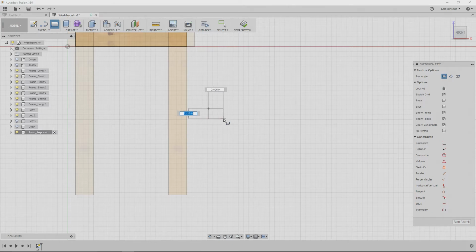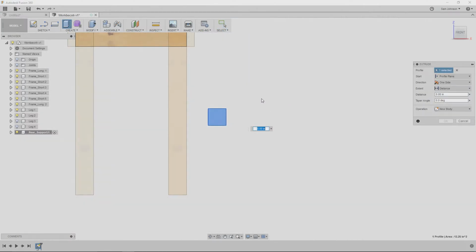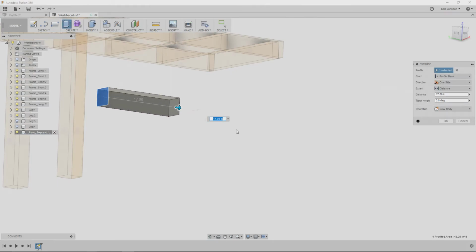So what I'm going to do is create another 2x4, or in real life, a 3.5 by 3.5. And the maximum distance that I have between my two 2x4s for a support beam is going to be 40 and 3/8. And this is completely specific to my particular project. If yours needs to be 40 or 40.5 or however big or small, if you want to build this table, be my guest. This is just totally for my specific application. So anyway, we're going to hit E for press pull, select our square, and we got our box. I'm going to drag it out just a little bit, and I'm going to do 40.375.